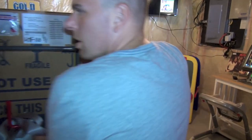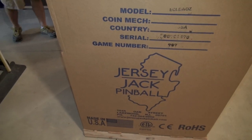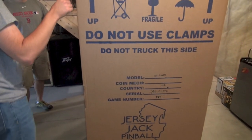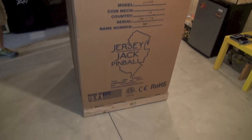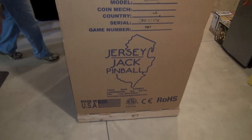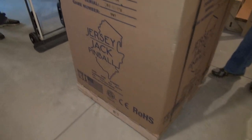All right Dan, here we are — the pinball is here! When did you order this, by the way? February of 2011. So Dan ordered this pinball machine February of 2011, and by the end of 2012 he had paid it off. And it took them this long to make this game and get it here. It says this is game number 727 — is that all they've made? No, we got to pick that number. What's the significance of that? Is that your ATM code?